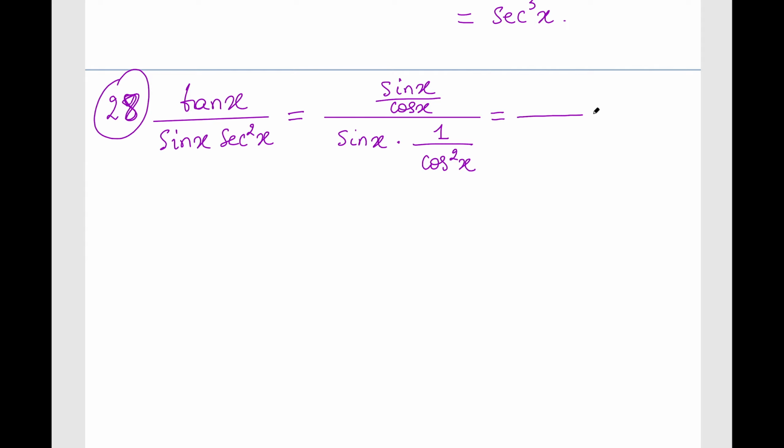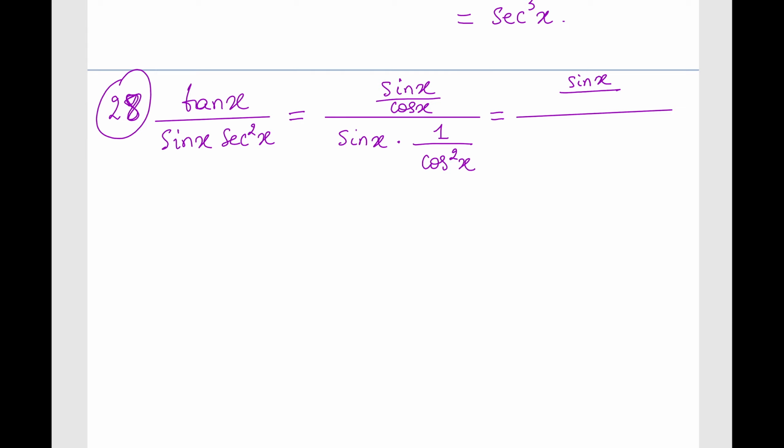Okay, so what do I get then? I get sine of x divided by, okay, let me just write it above. So sine of x divided by cosine of x. And downstairs I have sine of x over cosine squared of x, right? Because you can think about sine of x as sine of x over 1 and multiply these two quotients. So sine of x over 1 times 1 over cosine squared is sine of x times this numerator. You multiply straight across. So sine x times 1, so sine x, divided by 1 times cosine squared, which is cosine squared. So you get this format, right?